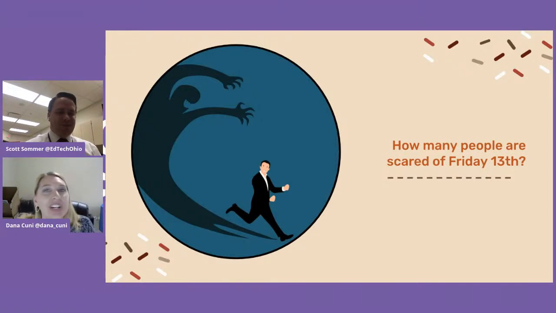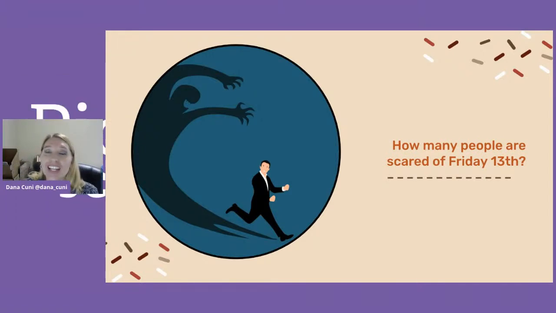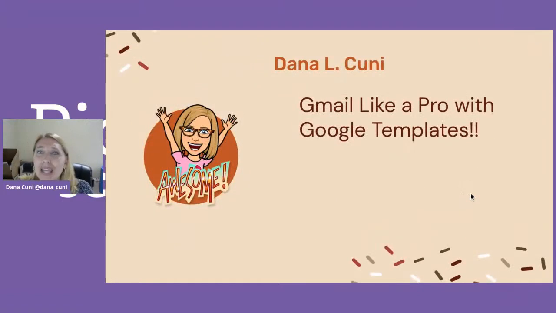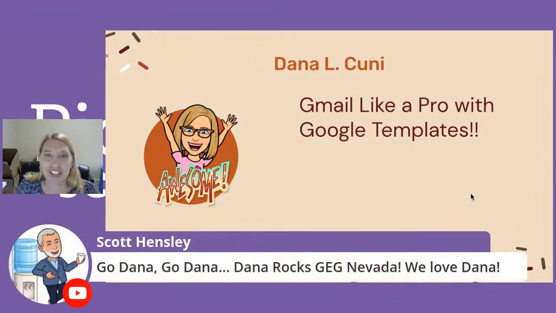Hi, I am Dana Cooney. I am from Las Vegas, Nevada. I teach computer science here. Forgive my background. It's nothing like Fawn's or Tyler's, which is all set up. I'm in the process of moving, so maybe someday I can have a professional set like they have. But for now, we're just going to have to stick to the background right here.